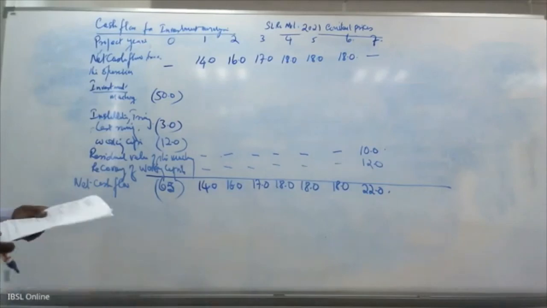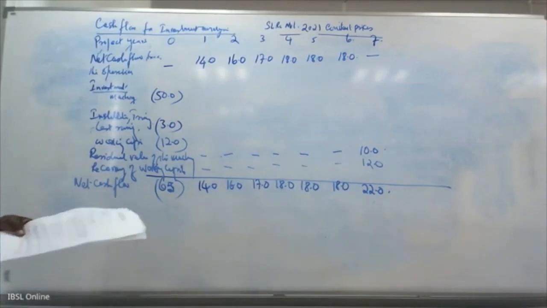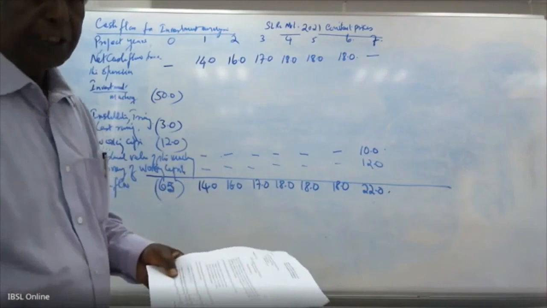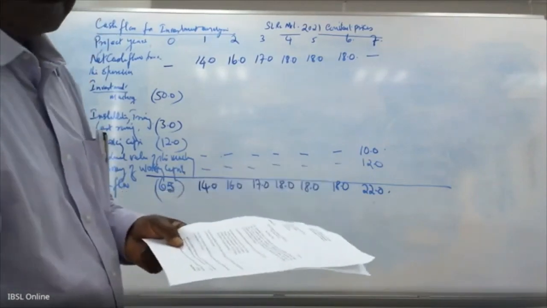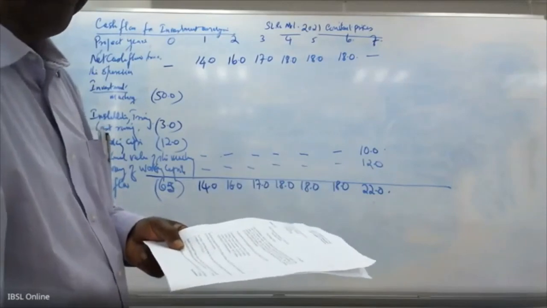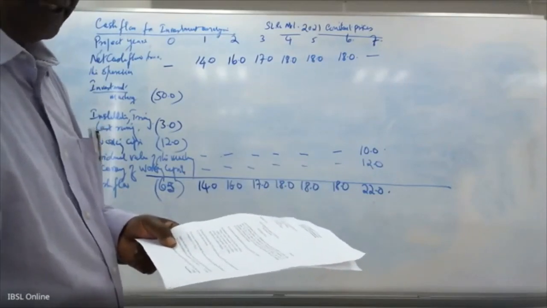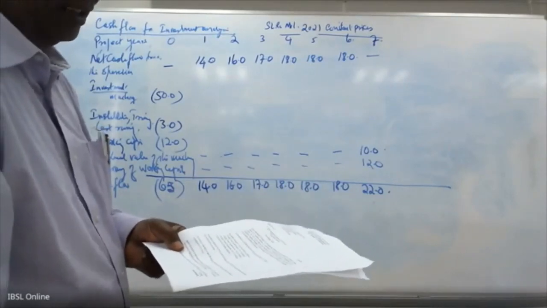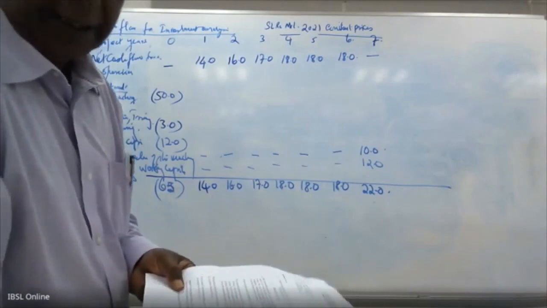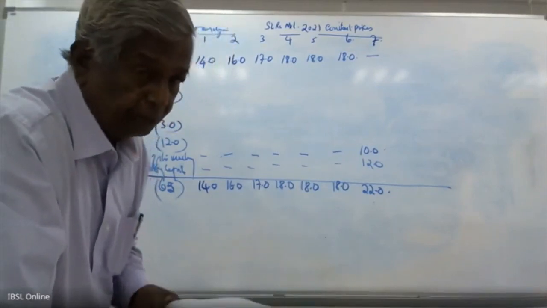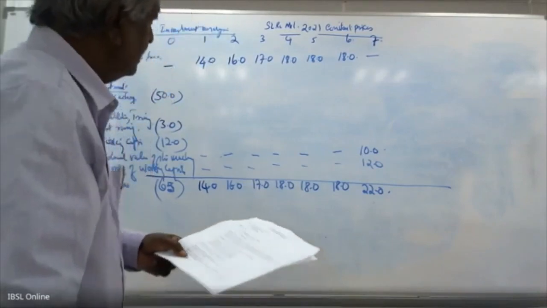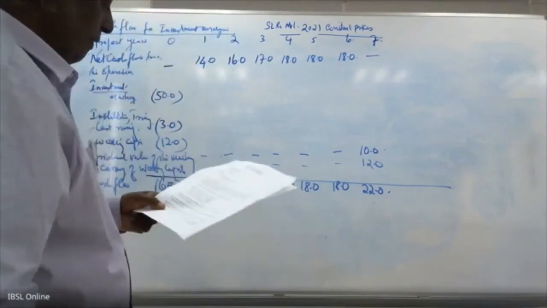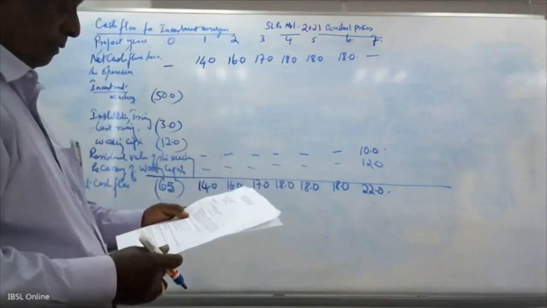So they want to borrow it at 17.5%. So discount it by using the discounting rate of 17.5. Calculate the NPV. If the NPV is positive, yes, it is beneficial. If the NPV is negative, it is not beneficial. You will give the reason also. Why it is so? You will give the reason also. Right? So it is same as here. Only one difference. First paragraph.